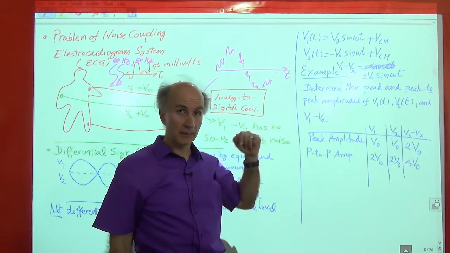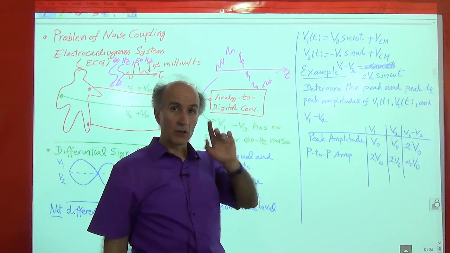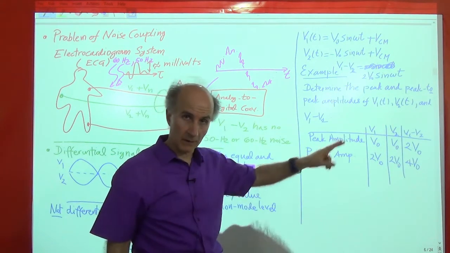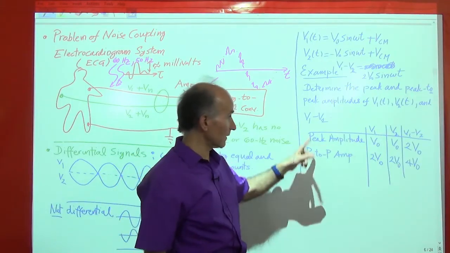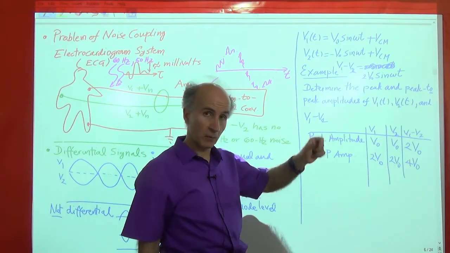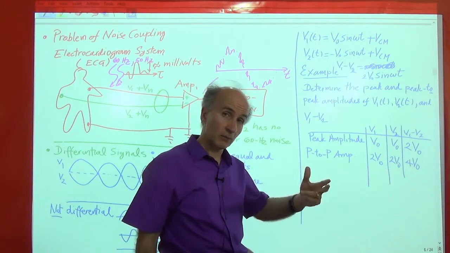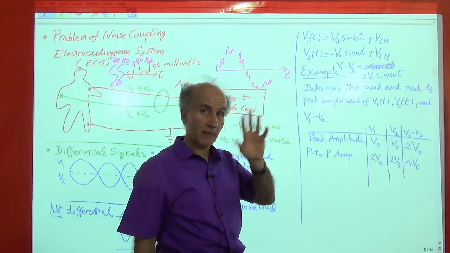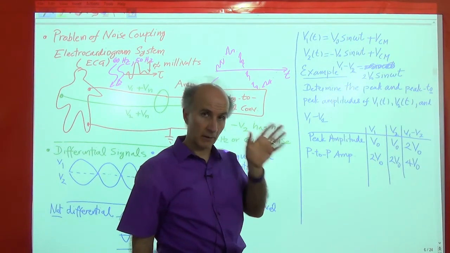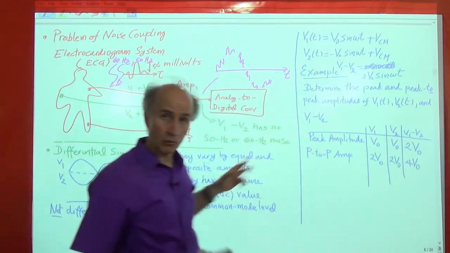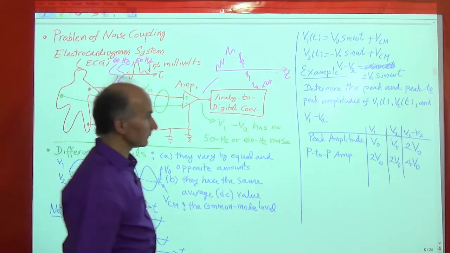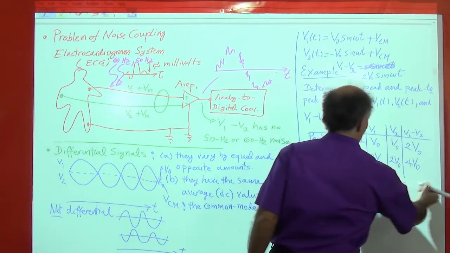This seems trivial, but in reality, you and many of your colleagues and many people out there keep confusing these things. There are all these different things: peak amplitude of V1 or V2, peak-to-peak amplitude of V1 or V2, and then peak-to-peak amplitude of V1 minus V2. So these can be really confusing, and it's important to keep all of them clear in your head. Anytime in doubt, you can write the equation or draw the waveforms and make sure that the answer is correct. Okay, very good. Moving on.